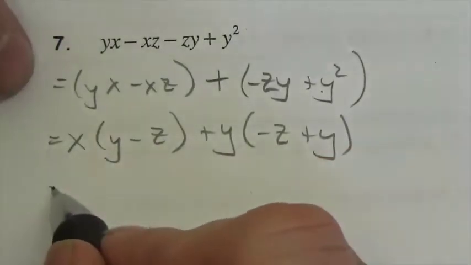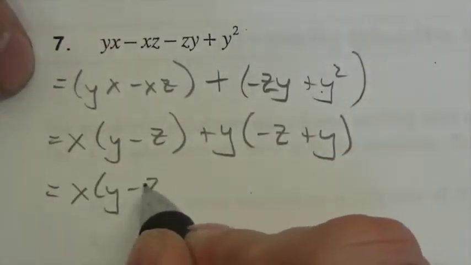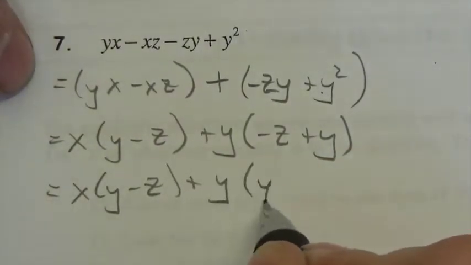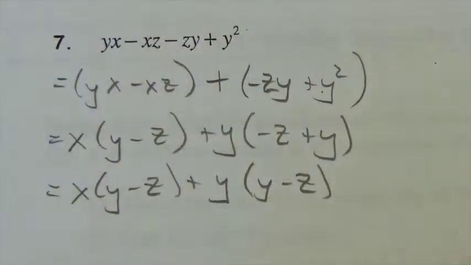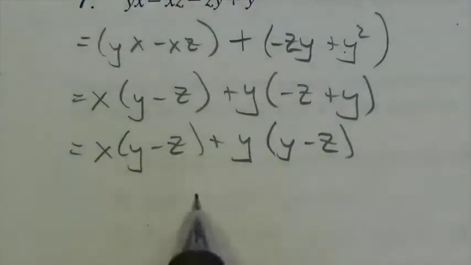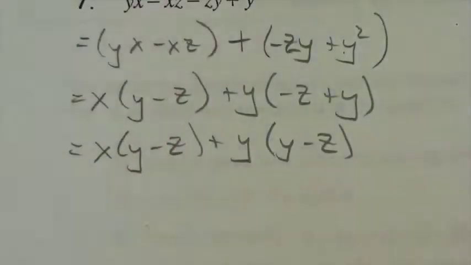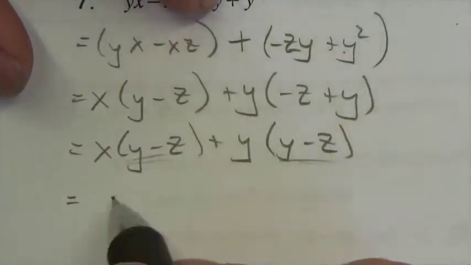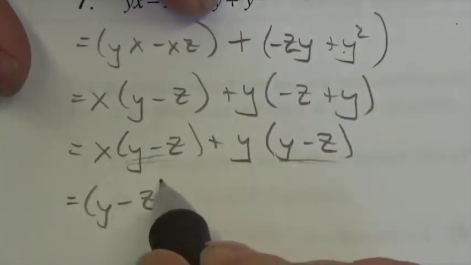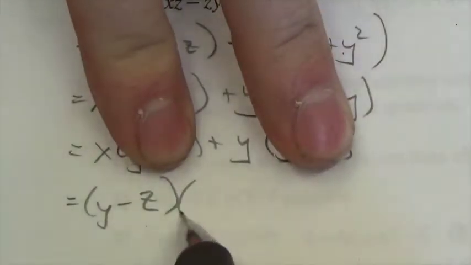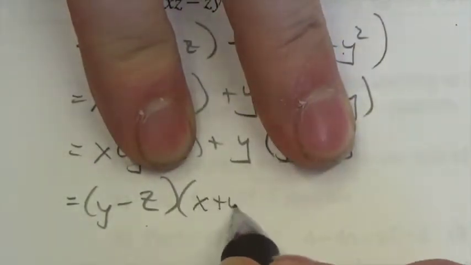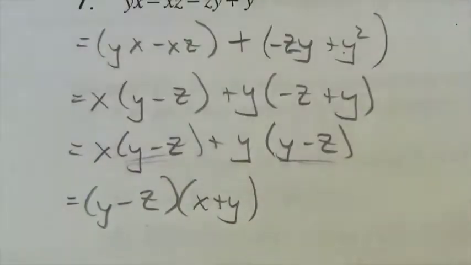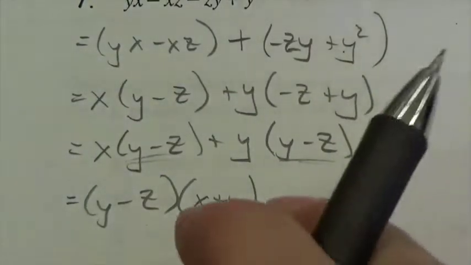Now, it would probably look better, in which case it will feel better if you write them in the correct order. So if I just take these guys and switch them so that they're alphabetical, you're probably going to be more comfortable with that. It looks better, which means it's going to be easier to work with. Now, I've got this binomial factor that's common, so I'll take out the common y plus z, and that's going to leave me with, in my second set of brackets there, x plus y. Okay, good one.